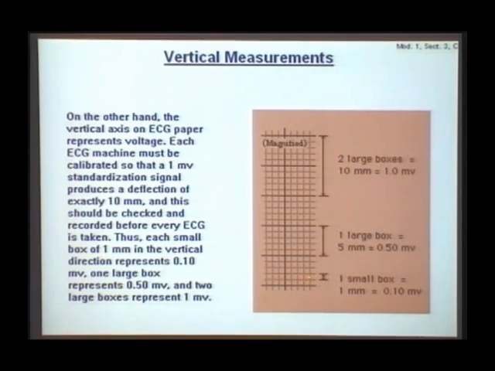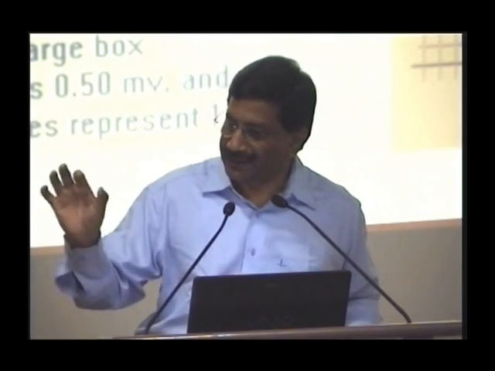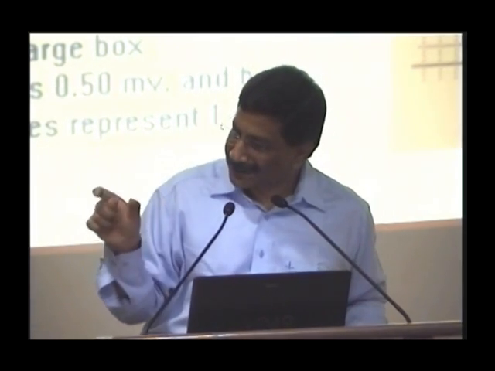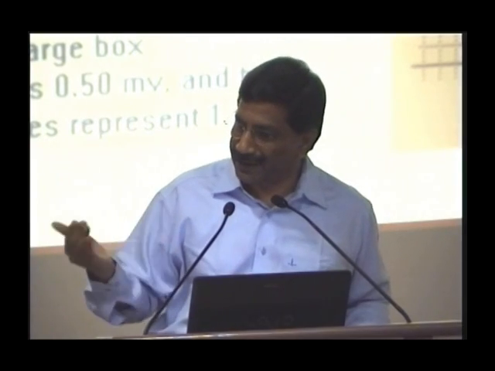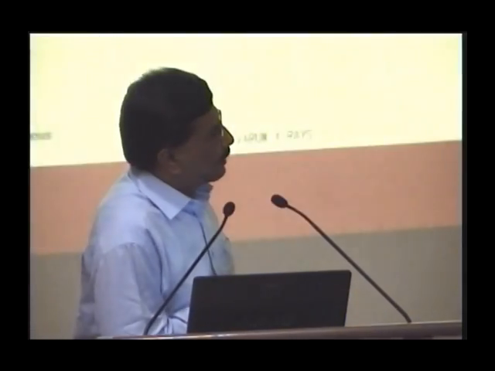Vertically, each one of my small squares is 1 millimeter, each big square is 5 millimeters. Vertically, I am measuring amplitude, means in millimeters. So, amplitude is measured in millimeters. One small square is 1 millimeter, one big square is 5 millimeters. So, clear? 0.04 and 0.2. 1 and 5. This is the measurement. Now, we are going to measure each one of these. I know now how to measure the amplitude, how to measure the duration. So, for each one of the waves I am going to see what is the normal amplitude and duration, and when it is abnormal, how it is abnormal.